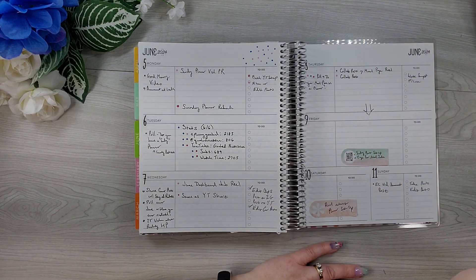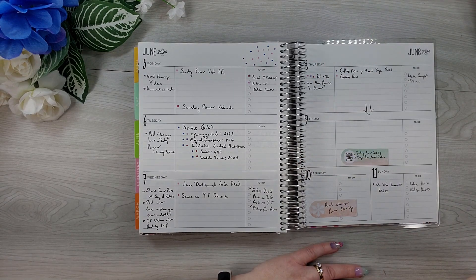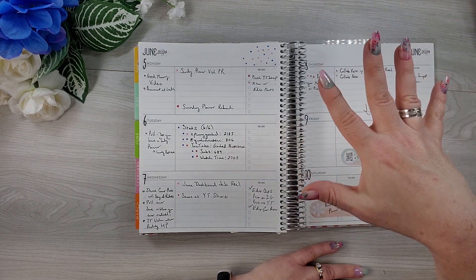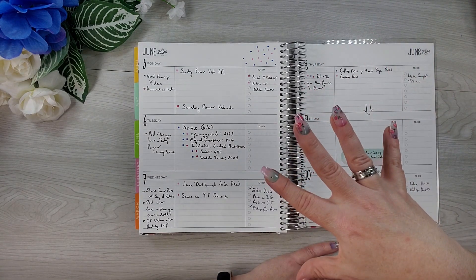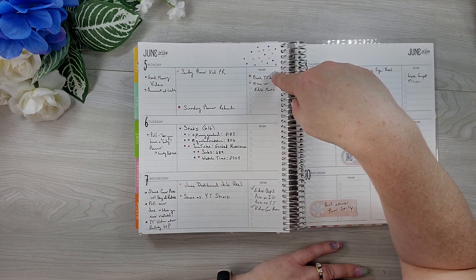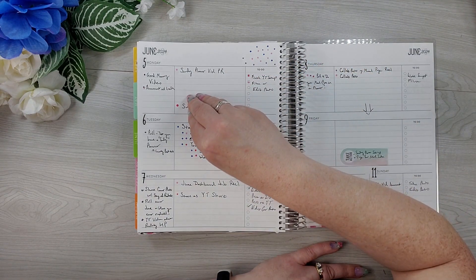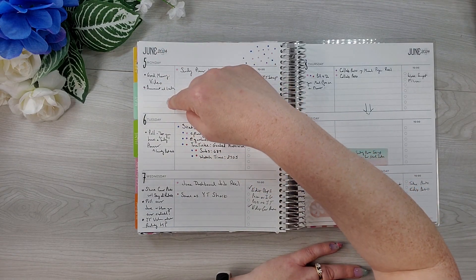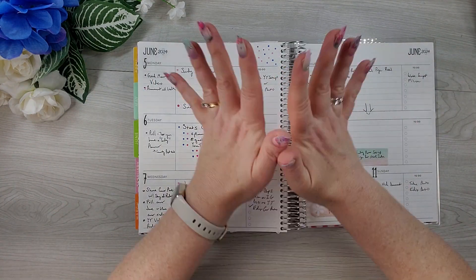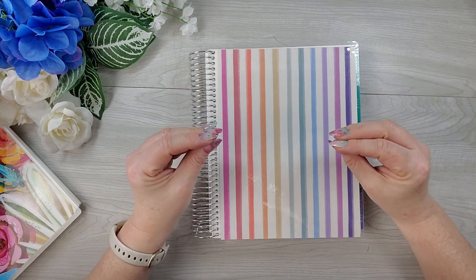The way that I use this layout has just worked out the best out of anything I've tried for my content planning. It just sort of jives with my brain. Plus I was a horizontal girl for a long, long time. I put the posts color-coded here - red is YouTube - then here are any tasks that have to be completed for this piece of content, and here are story ideas. This has been working out great. So I'm so excited. Let's start setting this baby up, really settling in.